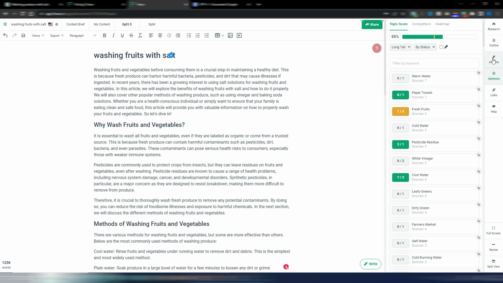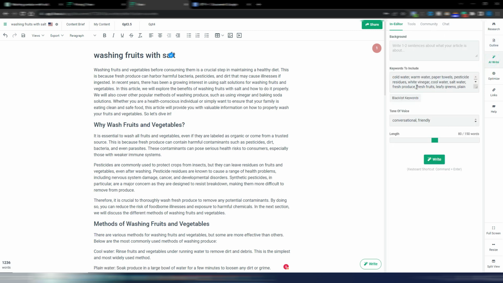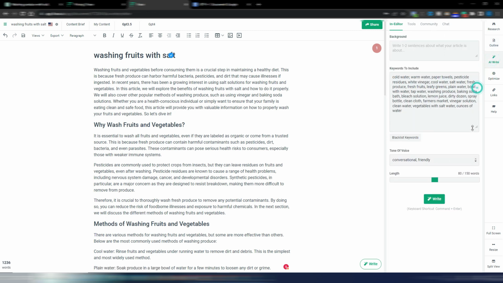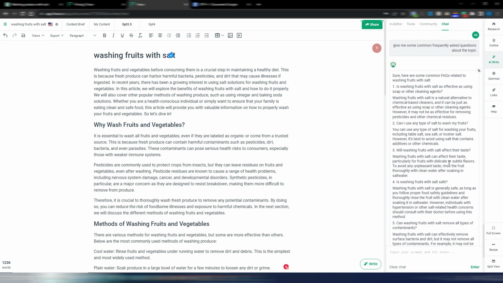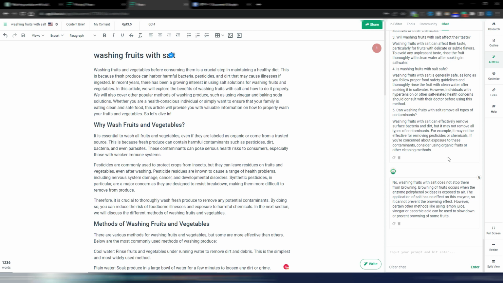better because you can use here this AI part, you can use your keywords here, and anytime Frase writes something, it will include these keywords and you will be well optimized. You can also use this chat here. It's very similar to ChatGPT. It's using GPT 3.5, and you can even write your entire article here in the chat. Maybe I will do a specific video about it. It's working pretty well if you use the chat.